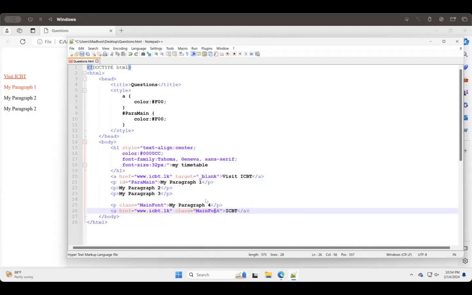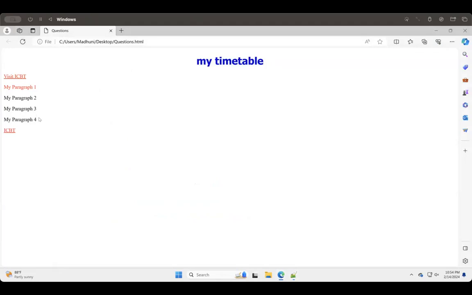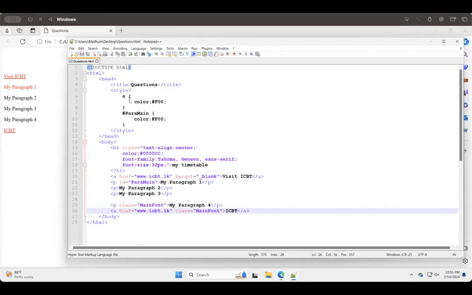Now we are going to add some styles. Before that, let's see the output. Here we have a paragraph and the link. Here you can see the link in the default one is blue, but it's red because we added the color to the anchor tag here.